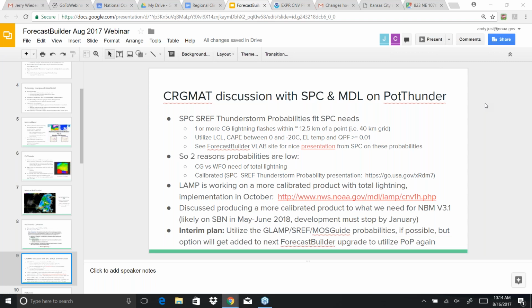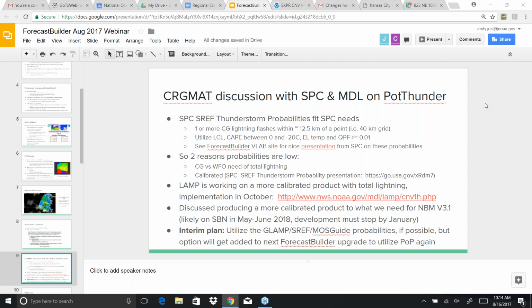No, we do have an on-the-fly blend within ForecastBuilder for these at various times, and whatever's available at a time step. But obviously, for the most part, there isn't much of a blend. The only time that there's much of a blend is probably in the very short term, when you have at least all three available. But it's not much of a blend after that.